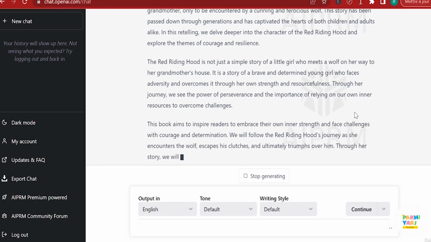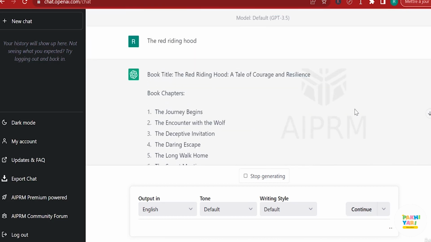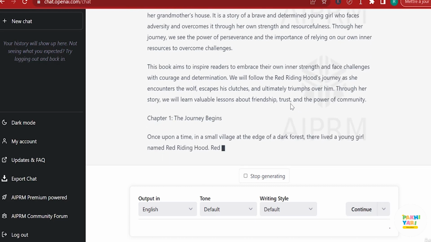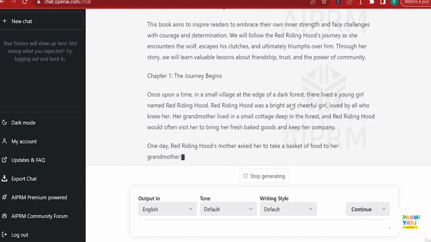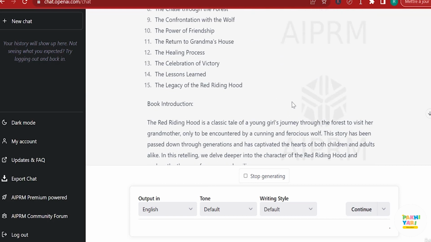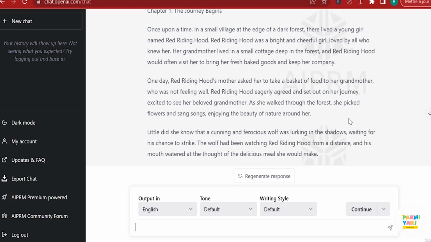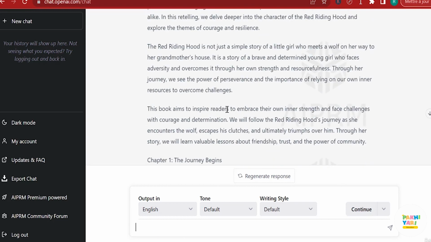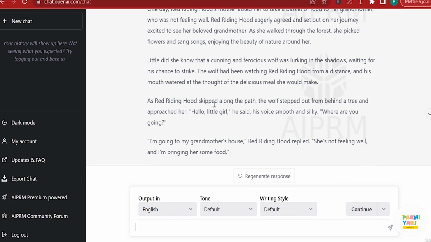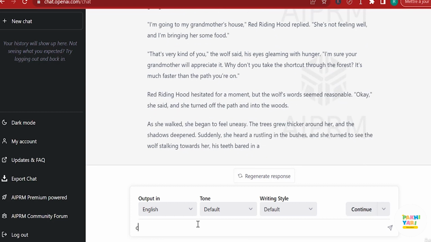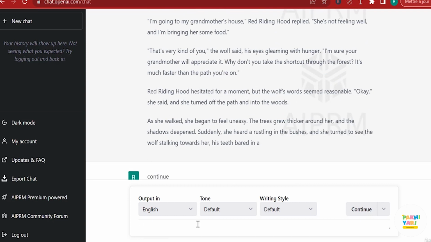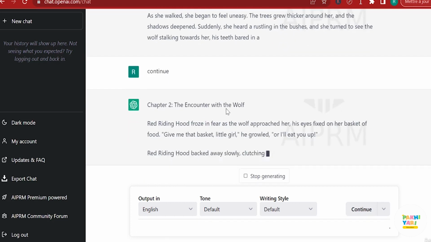It's going to go ahead and write an entire ebook for me with the click of a button, right? Now, it's definitely going to stop at one point. And so anytime it stops, make sure that you write something like continue. And so when it stops, write continue, enter, so that it will continue writing the ebook. Now, like I said here, it stopped, right? So it stopped at chapter number 1. It didn't finish. So over here, just click continue, and it will just write chapter number 2 now.